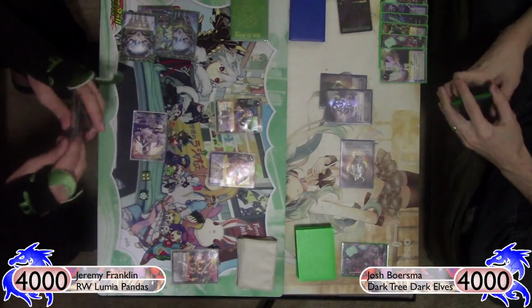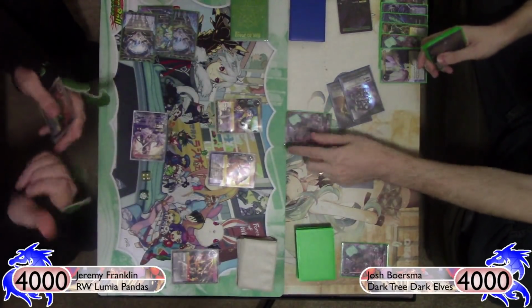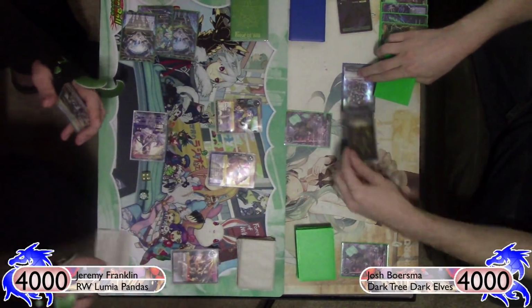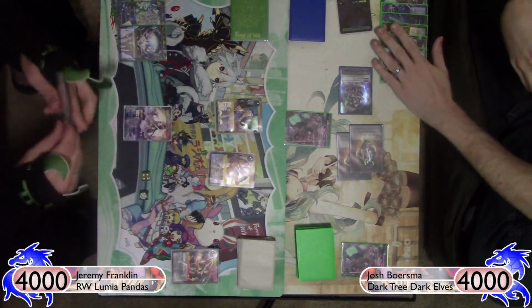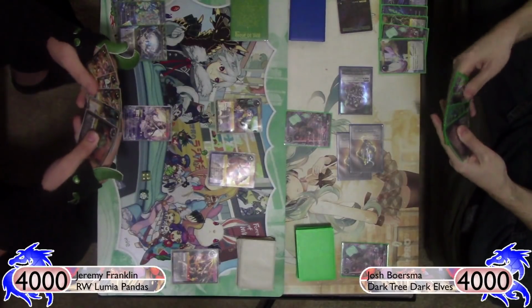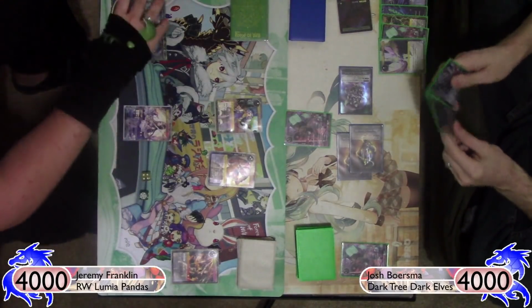I think Release is an excellent card in the game right now, especially for decks like Tree that can really take advantage of bringing any of their cards back like that. It's a free 2 for 1 for only 2 will, and it can just grab anything. I think it's really, really good.